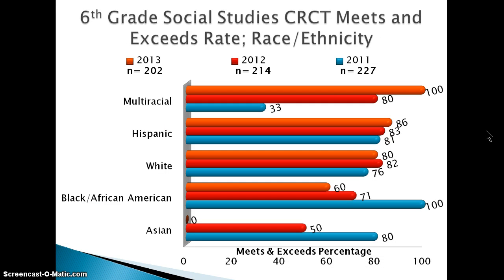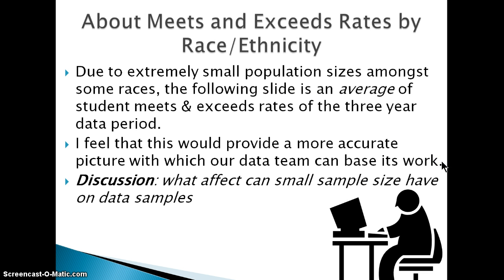Meets and exceeds by ethnicity and race. And you see some pretty squonky looking numbers here. You see good improvement amongst the multiracial groups, and then you see some tremendous downside to this. And if you take this at surface value, you read certain things. But you can't always take everything at its surface. And as I'll explain with this next slide or two, you see one true thing is the growth amongst the Hispanic students. That's pretty standard, and you'll see in a moment.